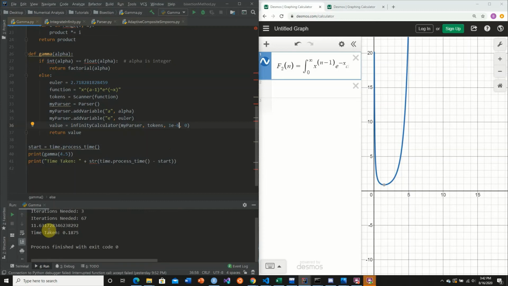And so for our sake, for future videos, we don't even need our gamma function to be that accurate. We just need probably the first 4 decimals. So that's exactly what we're going to use here, and it is extremely fast. So if you want our gamma function to be extremely accurate to machine precision, it's going to take longer. However, if we decrease the accuracy to only off by 1e to the negative 4, we can get lightning fast results. And this is extremely useful.